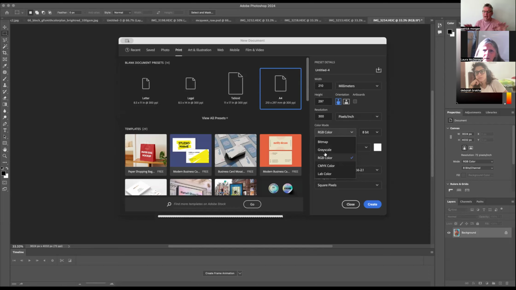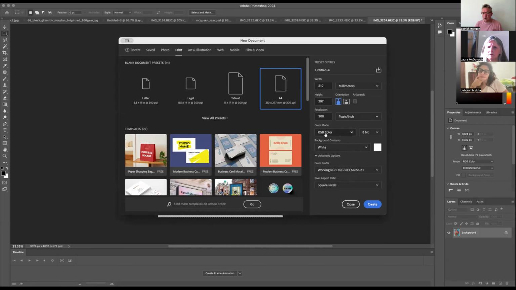The only problem is the gamut of color is much bigger in RGB than CMYK. So I tend to work in RGB, and then I convert at the end. Does that make sense? And I'll show you how to do that. So it isn't a big issue. It's just the colors go a little bit more dull when you change from RGB to CMYK. So if you have a really bright red or a yellow or certain colors, they'll dim down a little bit when you convert from RGB to CMYK. That's if you're going to print. So it's just something to think about.